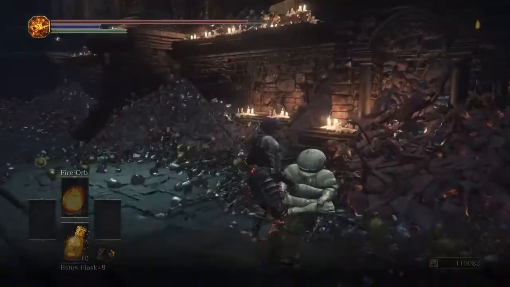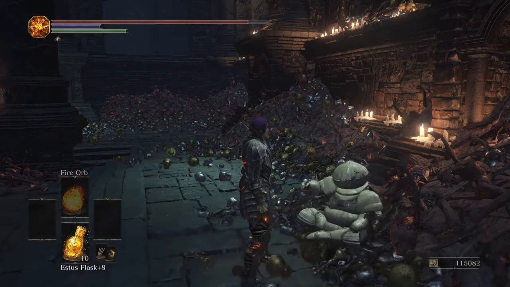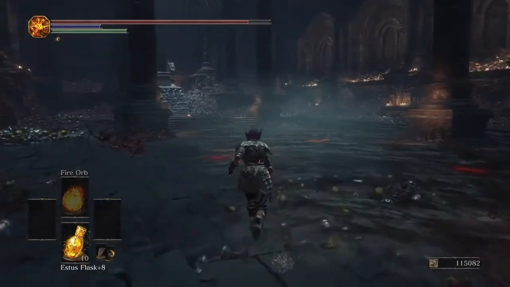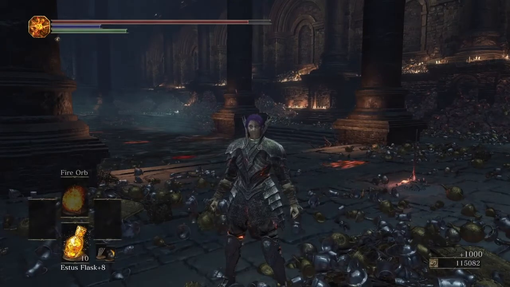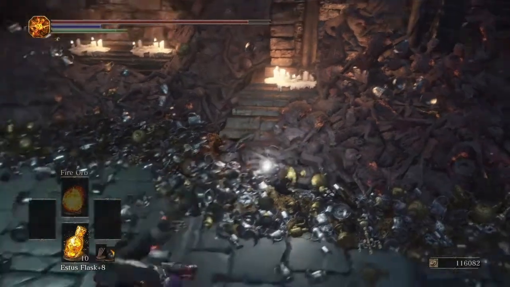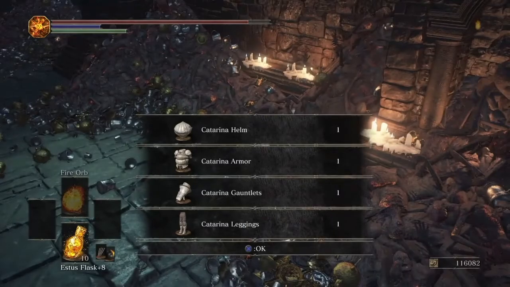There we go. Get the last sig bro from him. Give him enough distance to where he falls and dies. Aw, poor Sigurd. And now we get to keep his armor set.